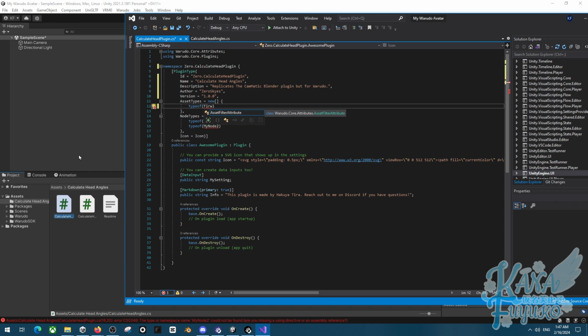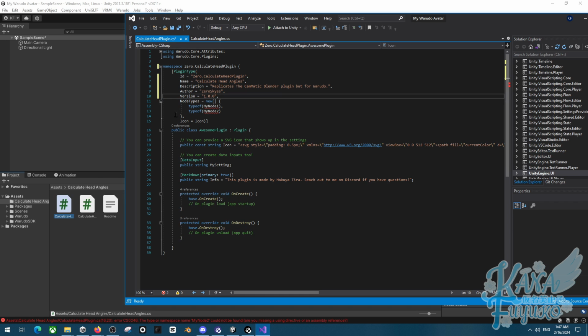Whatever you spelt that file when you loaded your CS file into Unity, make sure it's the exact same spelling. If I put firework asset, I'm telling the Warudo mod when it's compiling that if you see a script named firework asset, you will export this file as a Warudo asset type. For this case though, because this is only a node, we can select this and just delete it like that.